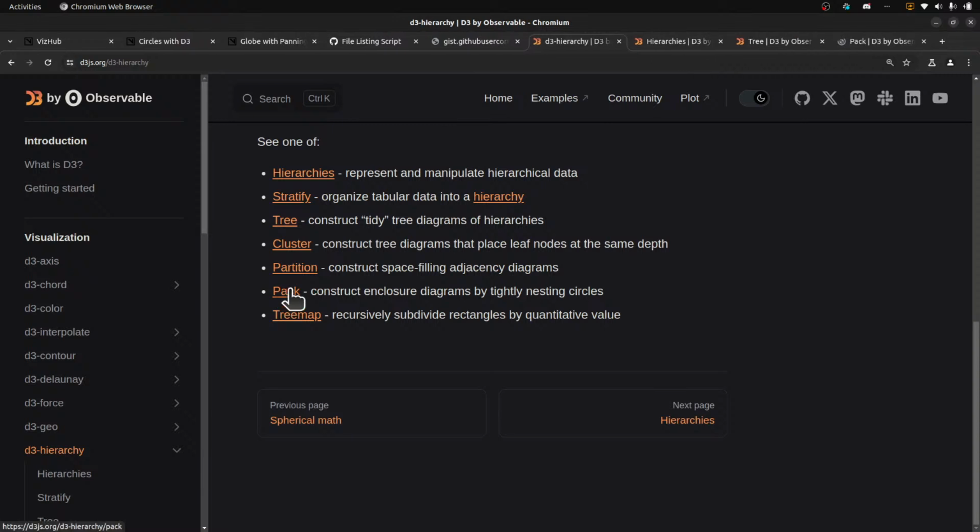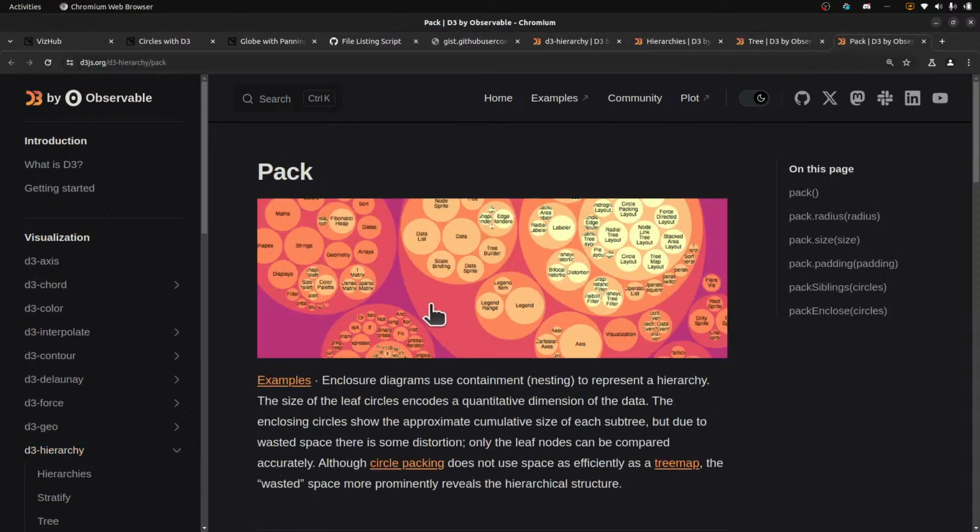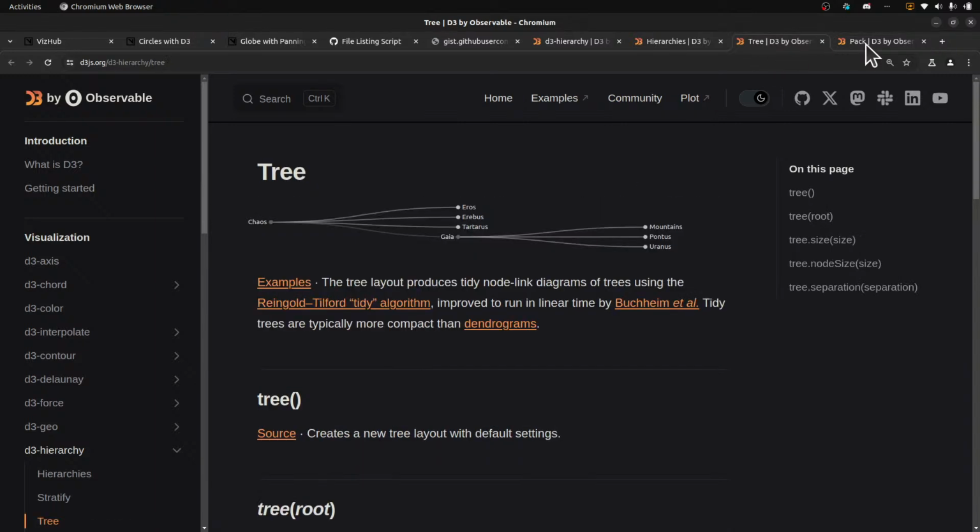I kind of want to see the circle pack version. Me too. That's the coolest looking one, right? It's pretty cool. And I would love to do this and just size it. Here's my vision for the hello world: circle packing where it's sized by the file size and colored by the file extension. And that might give us a really nice portrait. Nice. And I had the robot generate a bunch of colors for file extensions for us.